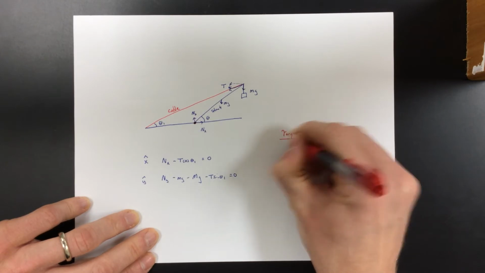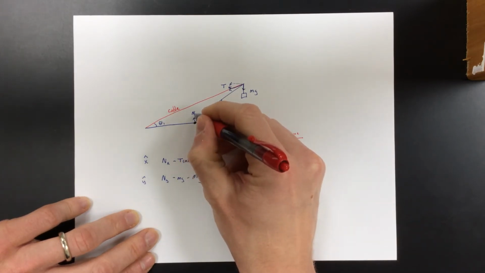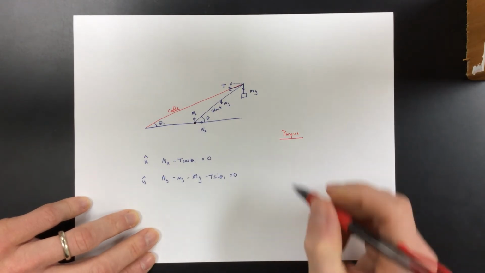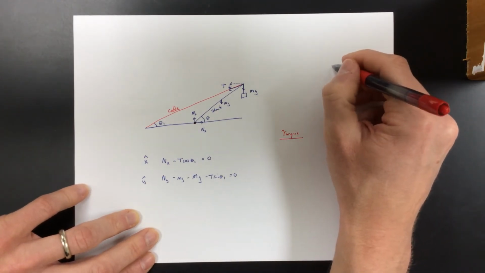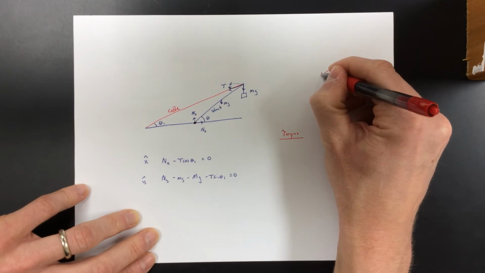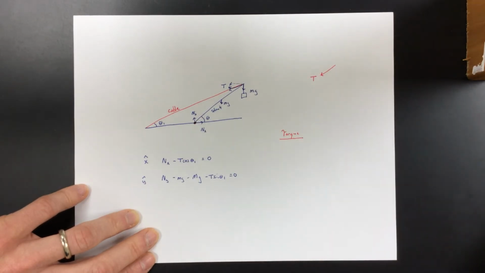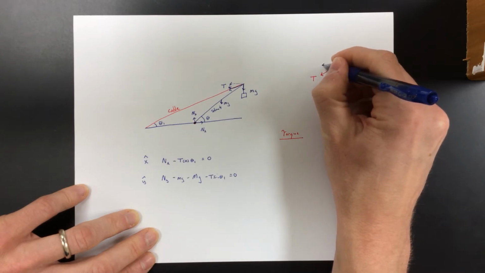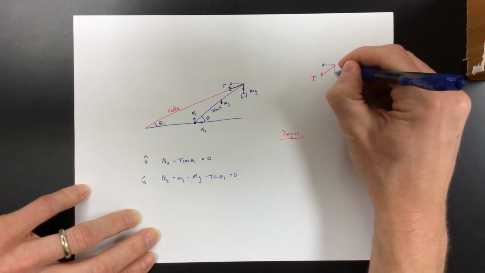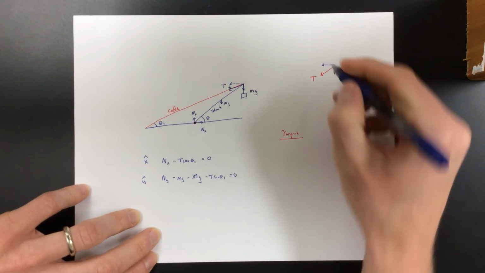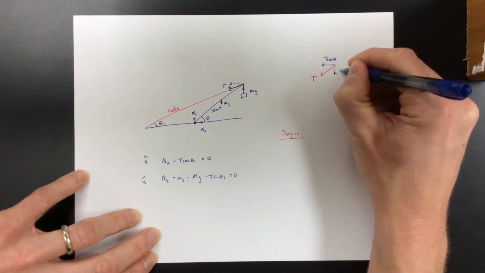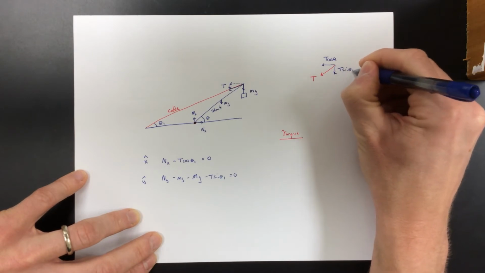Okay, and when we look at torques, we're going to use this as our pivot, so that neither of those two forces cause a torque because they don't have a lever arm. And then the hardest part is this cable. So we know that the cable's tension is down, but I would draw it like this. Think of one, the horizontal force going that way, and then draw the vertical force this way. This is t cosine theta 1, and this is t sine theta 1. Those are the two forces.